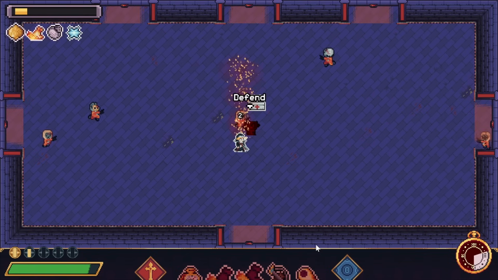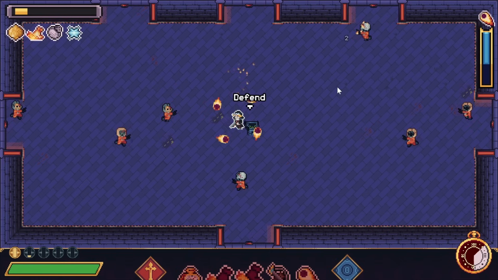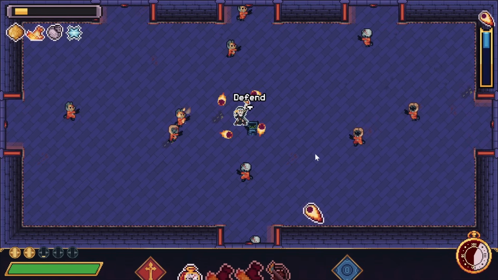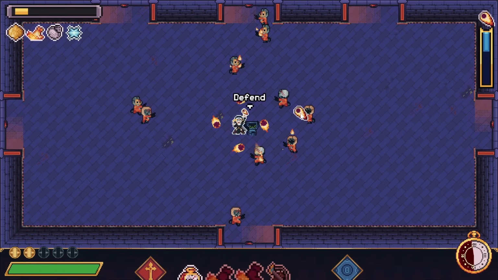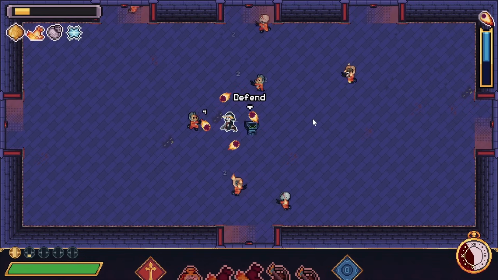Okay, don't think I can do too much. I have no idea how much HP this robot has. Yeah, it doesn't say. I wonder if actually the robot, when it takes hits, you lose time. That actually might be the case.